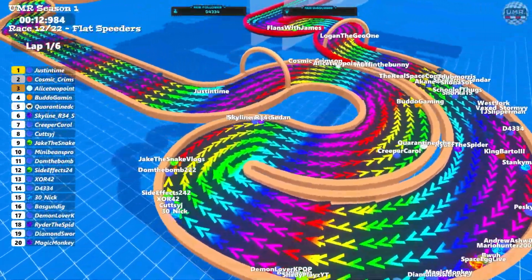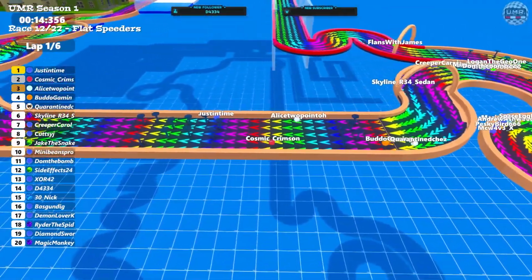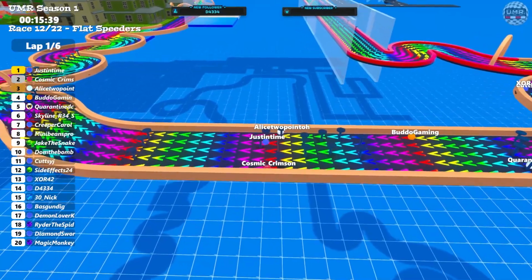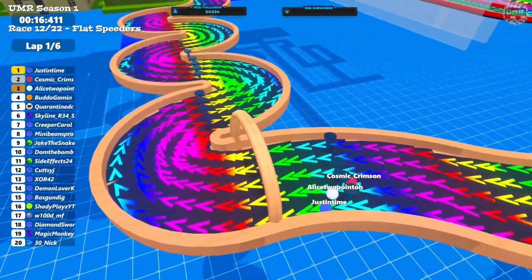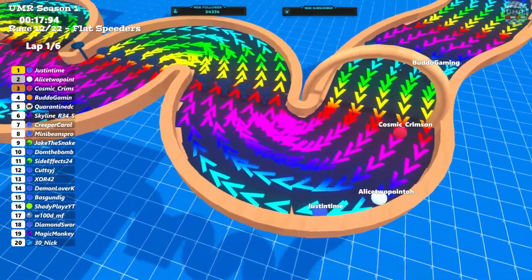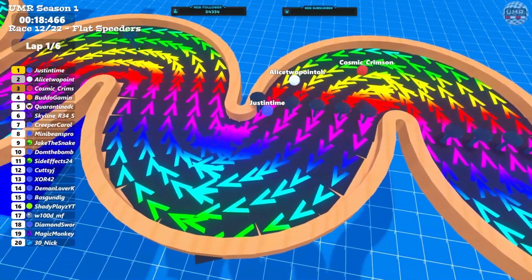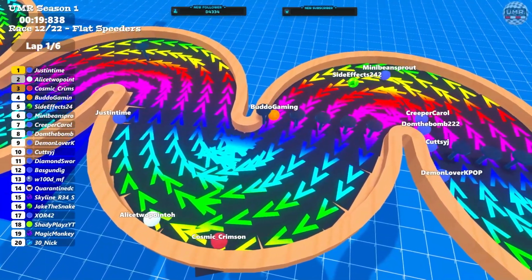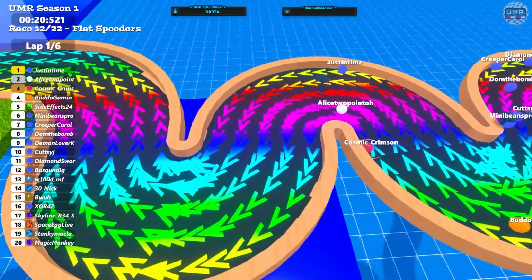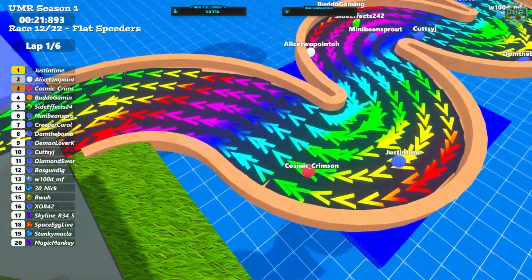So Just in time is trying to make some distance up in first. Crimson getting pinched by Alice there. A bit of a competition for first here. So Alice jumps up to second. Bodo not far behind. Just in time, bounce off the pin. Alice with the bounce. Crimson's going to take the inside line there and go into first place.